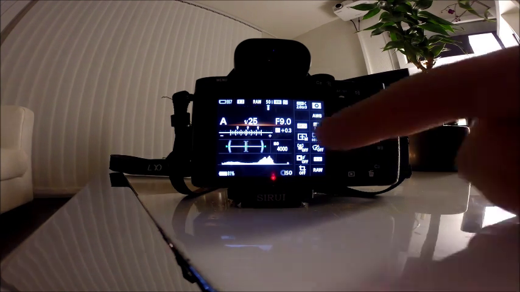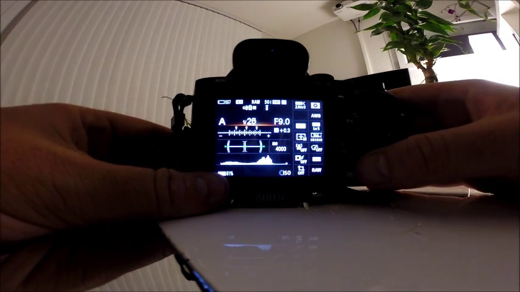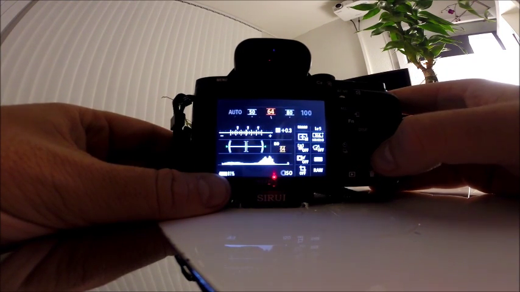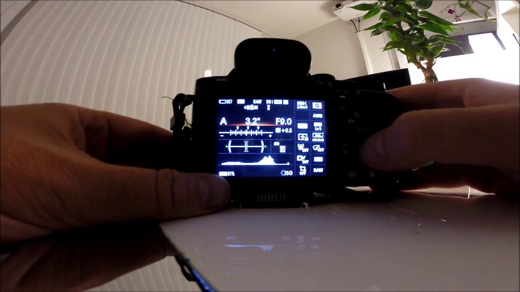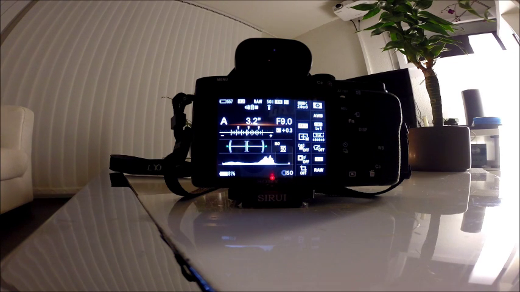The second setting is the ISO. Because I'm on a tripod, I usually shoot on a tripod 99%, actually 95% of all the cases, I don't need an ISO of 1000, so I'm going to reduce the noise by turning this wheel down. As you can see here, the lowest ISO value you can pick is 50. So I'm going to hit OK. Now I am at 50 ISO. Of course, the shutter speed is going to increase as well, but it doesn't matter because I'm going to be on a tripod anyway.